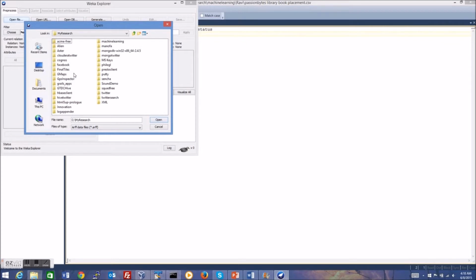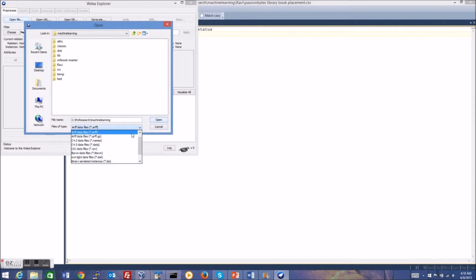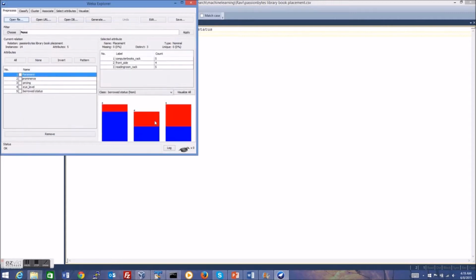It is kept in a directory and it is a comma separated value file, and I selected that file. Just hold on for a moment, I selected the file here, and now you click on open.